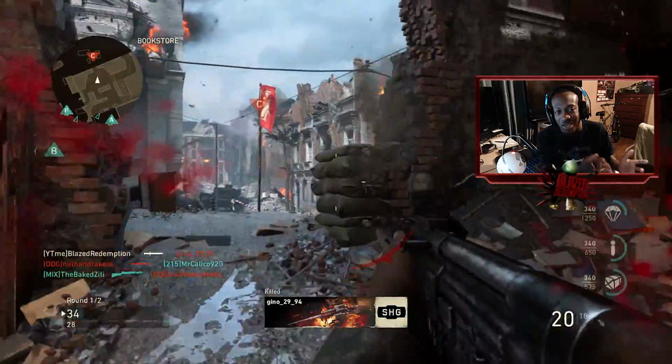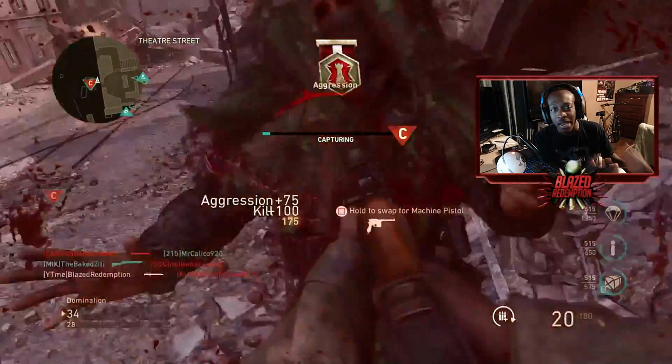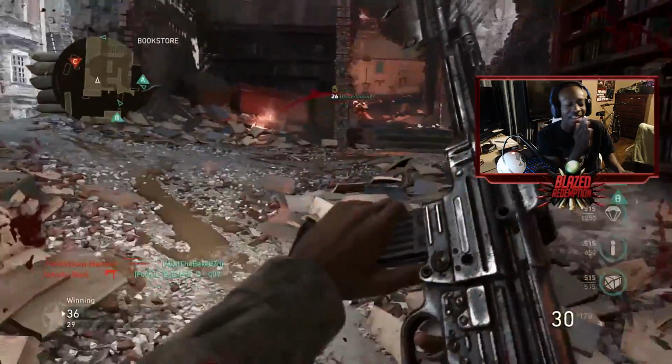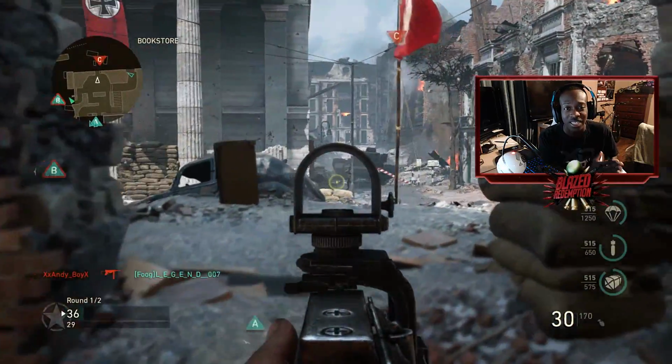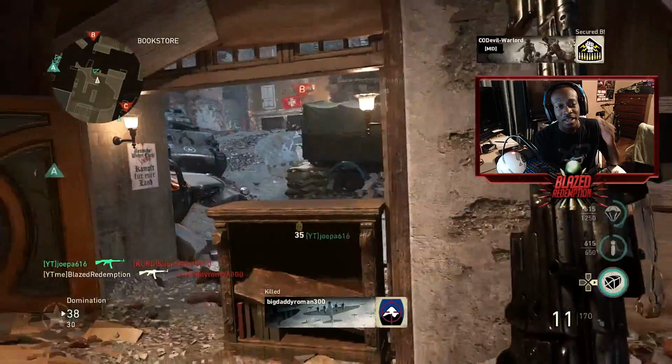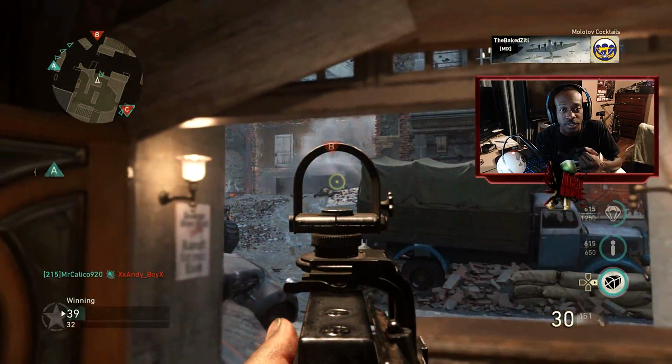So whenever you're flanking, guys, you got to pay close attention to your minimap and know exactly when to push and where to push, and that goes hand in hand with your rush routes, guys. That is so important. Being able to cut off your enemies, being able to flank them, that is so important to get into your score streaks.